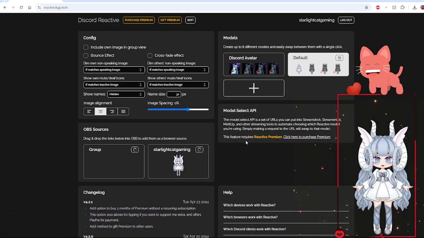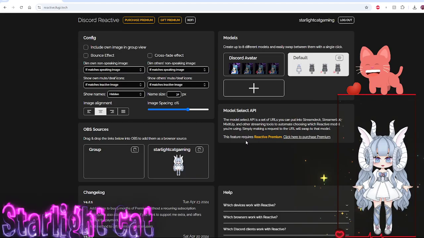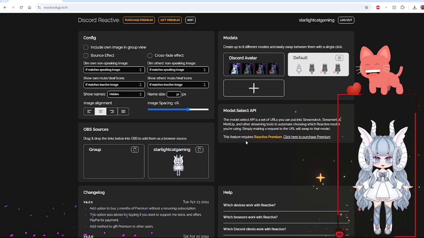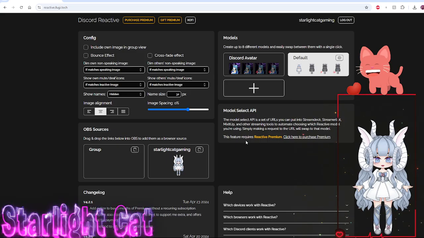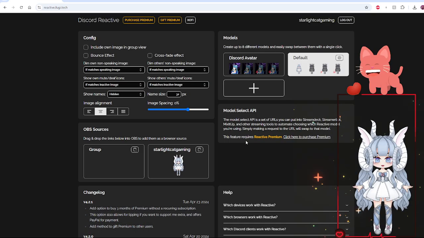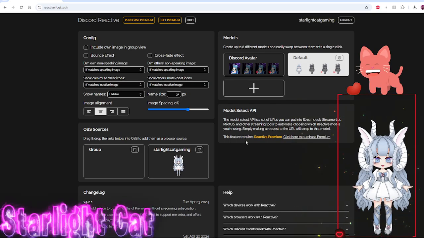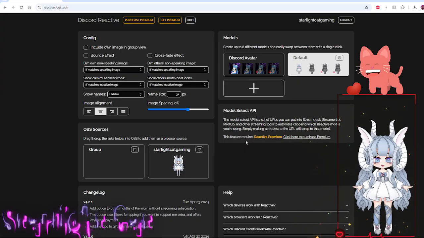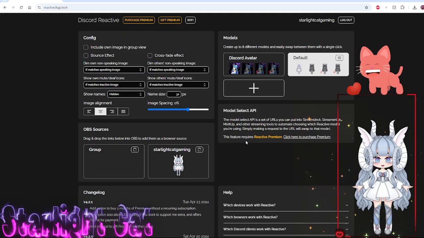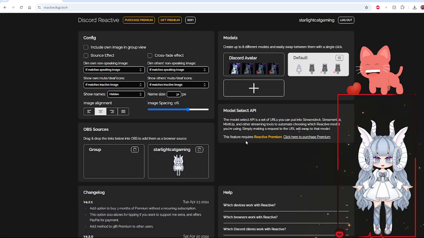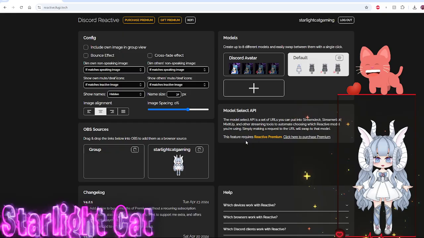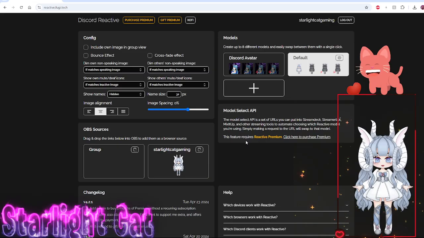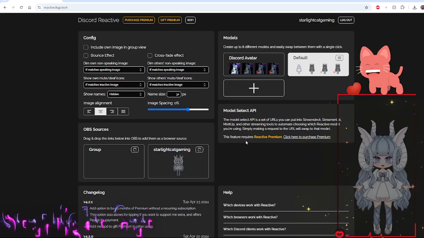I started as a PNG tuber before I made the switch to full VTuber. I still use my PNG tuber, especially because I do have lung conditions. If my chronic lung condition is acting up too much and I'm just too exhausted to put in the effort for the movement and dealing with being animated and moving around, I'll switch to this model. And this is the program that I use. It's just a basic image that is uploaded to this website. When I stop talking, she goes dark. When I talk, she's lit up.